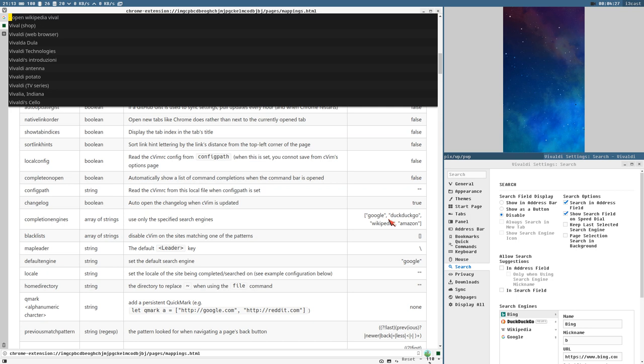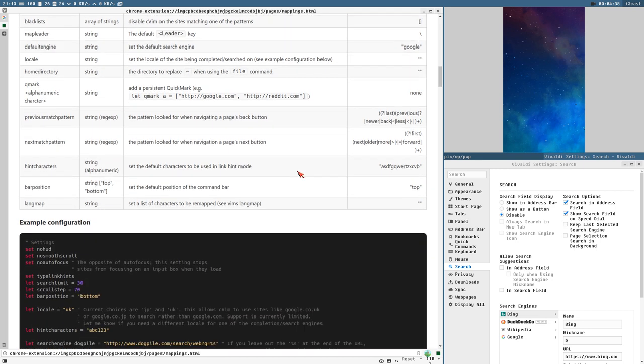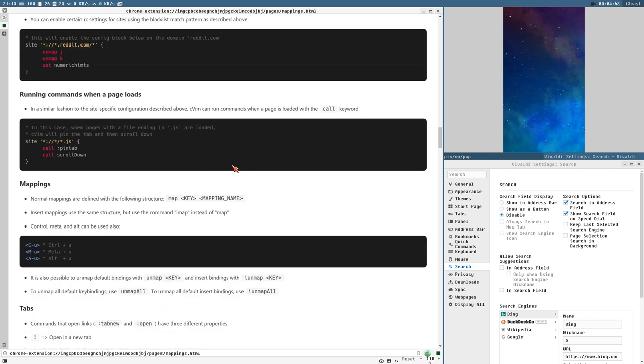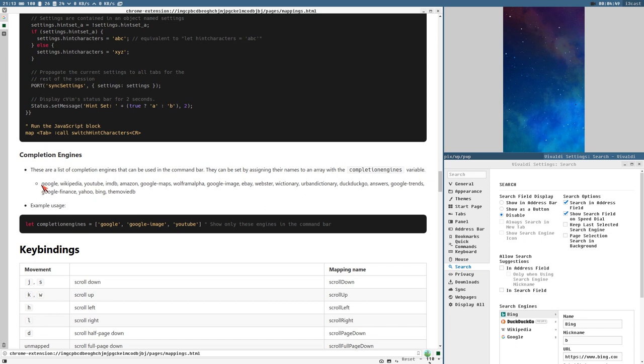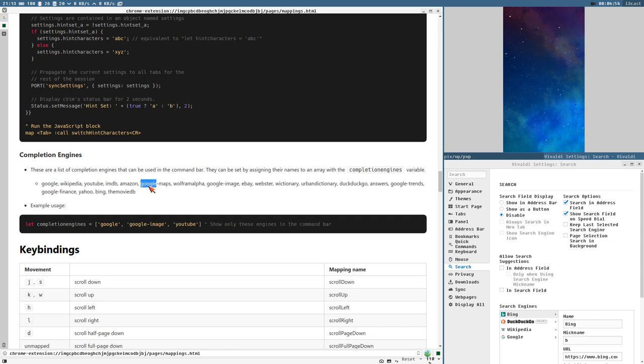And I also investigated this a bit because there are actually quite a lot of built-in engines that can search like this. I think there is a list here somewhere down in this document. You always find new things every time you open this and start reading it. Completion engines. Here is a full list of all completion engines. There's a lot of Google services like Google and Google Maps, but you also got IMDb, which can be nice. Urban Dictionary is part of it, and WolframAlpha for those who use that, you know, MovieDB.